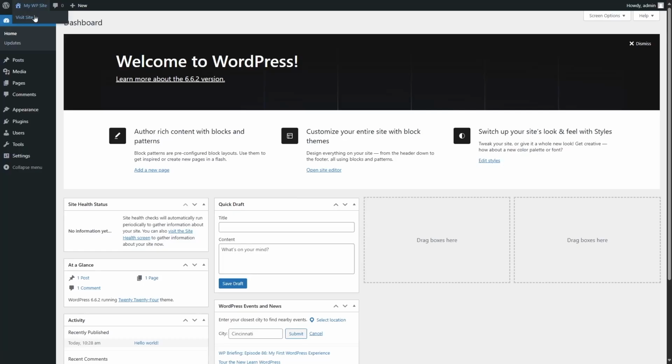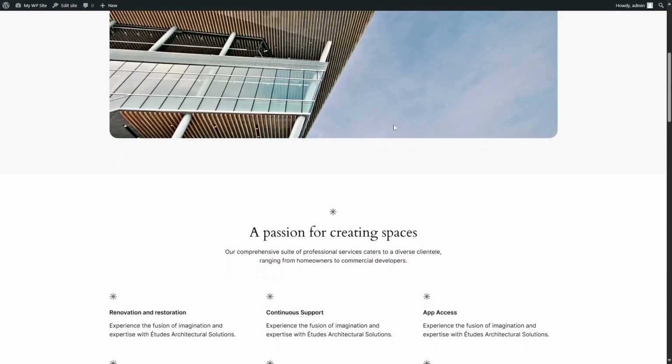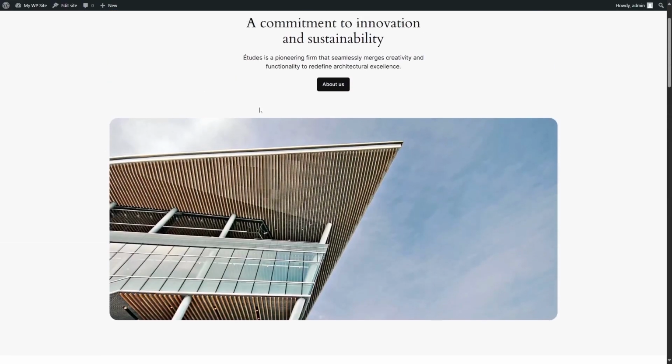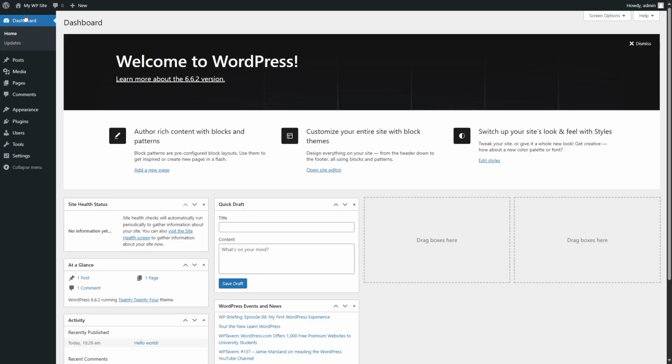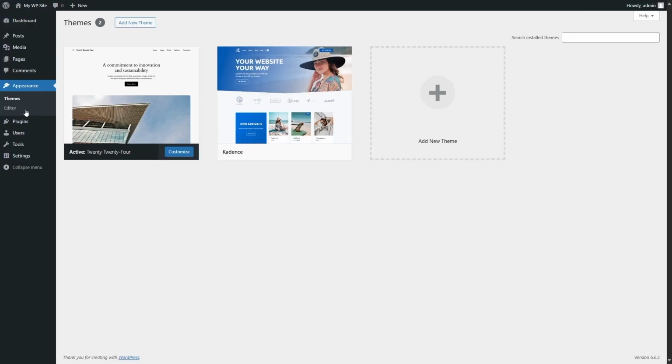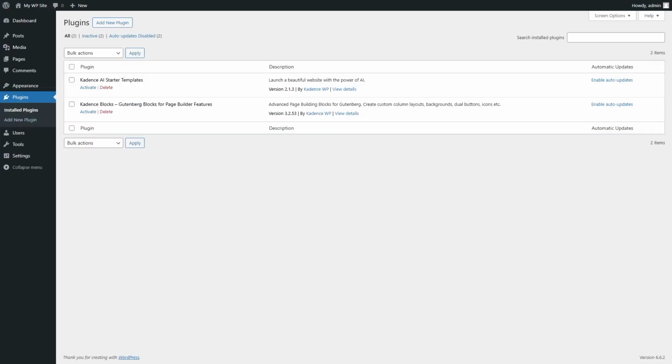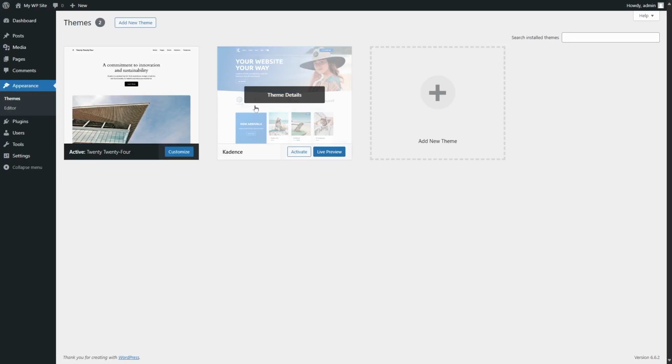Now if we take a look at our site, you can see the default theme is being used now. So if we visit our dashboard, if we click on Appearance, here you can see our Cadence theme that we were using is installed but deactivated. And the same goes for the plugins. If I go to plugins, here the plugins simply have been deactivated. Now you can manually delete it from here. You can delete all the plugins from here, and you can remove the theme from here.